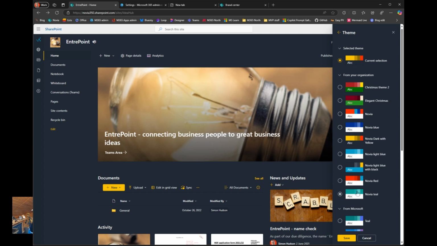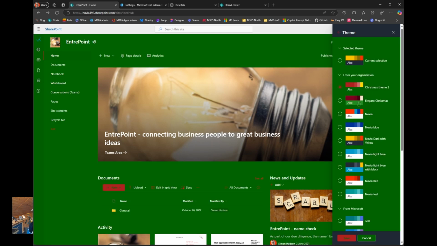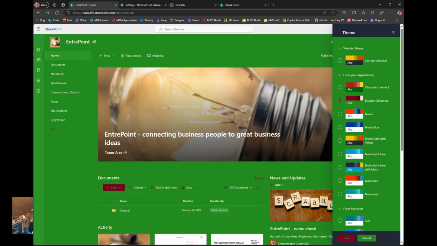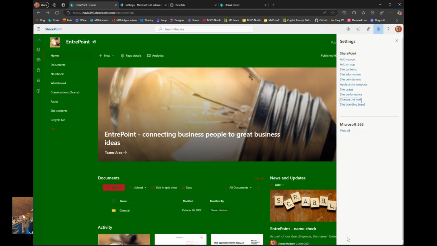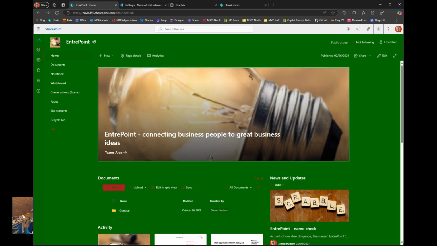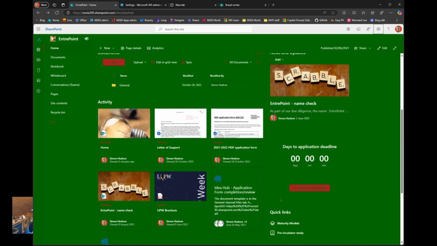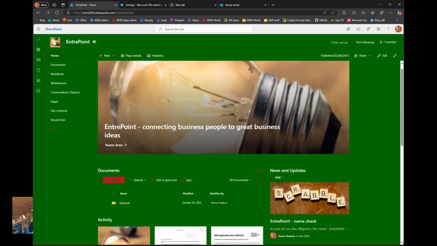Right, here we go. Here we can see a bunch of my existing brand themes. And here are the two Christmas ones, one that I created in preparation for this session and the one that we've created today. And I can preview both. Interesting that they're quite similar, but then, Copilot. We're going to run with that one. And there is my EntrePoint site, fully rebranded, not as accessible as I would like. I'd probably want to go back and do something about that, but it has been updated. Terrific.